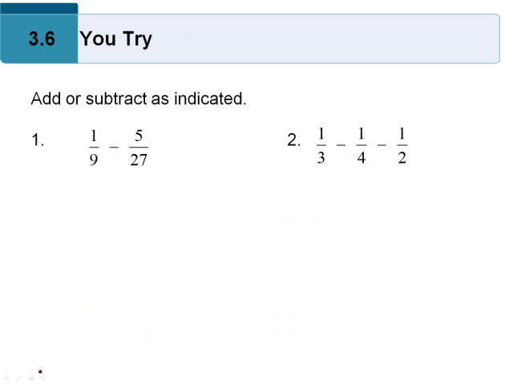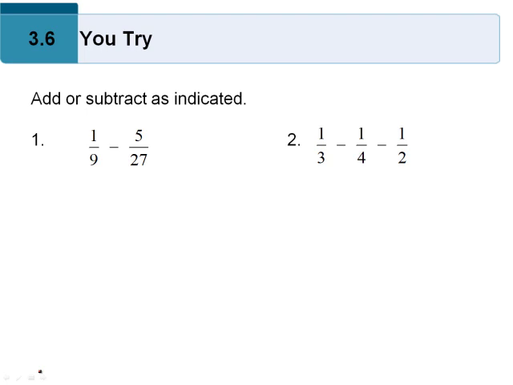Alright, so here's some for you to try. Pause the video and try these, because these fraction problems are pretty tough, okay? And I know a lot of people place into this class because of fractions, so don't let this be your Achilles heel. Work at it, send me emails, call me, let me know if you need help with this, because this stuff is hard.